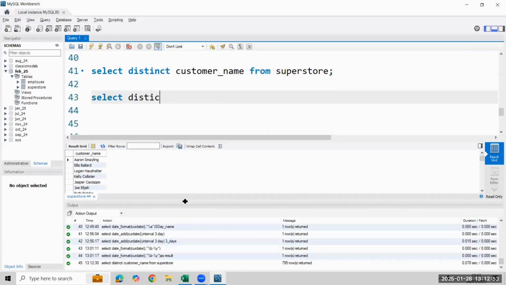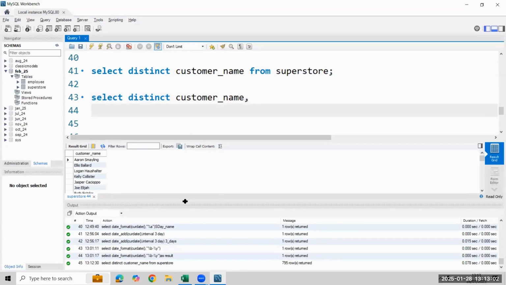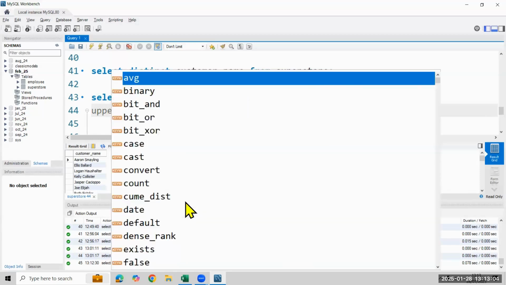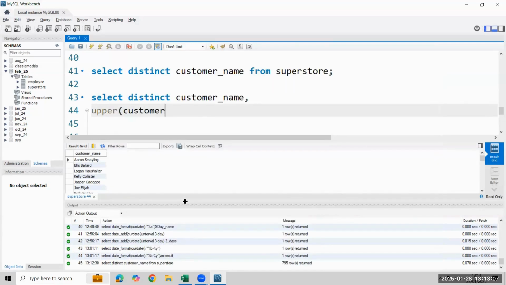Select distinct customer name as name. You can take it. Then I'm using upper here, which you are seeing, with customer name. Then you will see lower, which is again the customer name column. And then I'm writing the column number as C1. C1 is column 1 and C2 is column 2. Clear? So I'm just representing it in this.